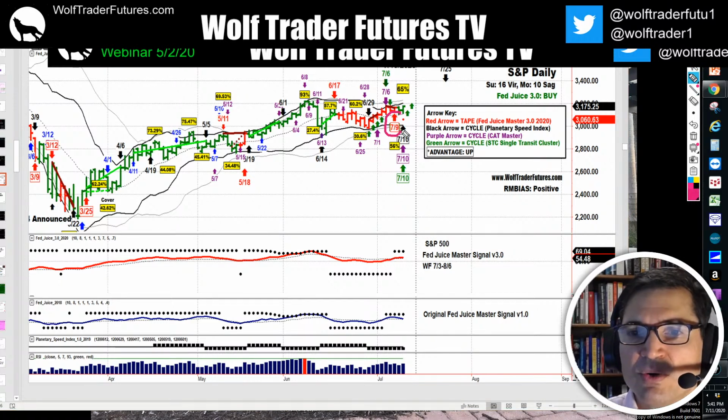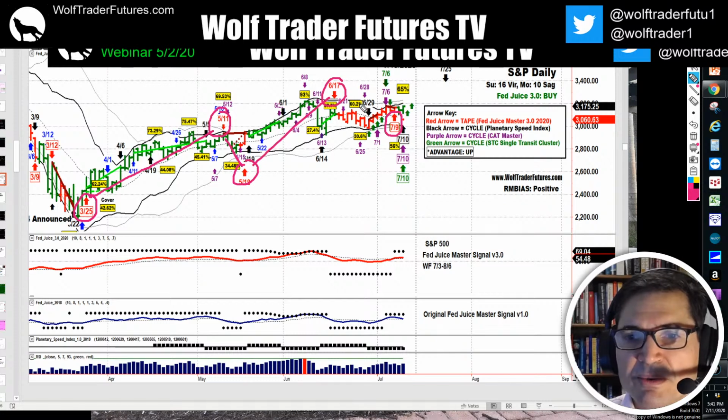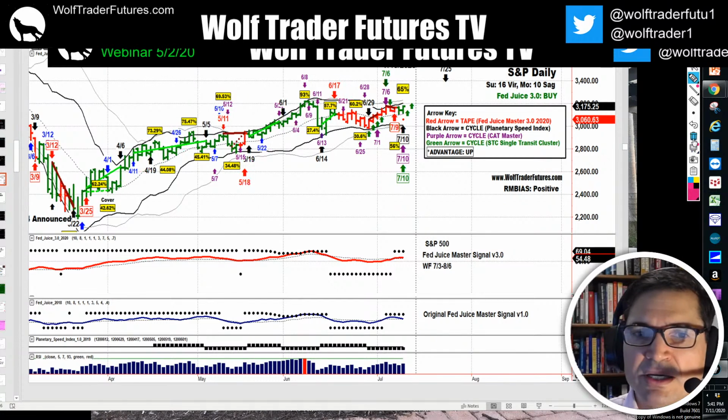So there's different things going on in different markets, obviously, but it picks up these big sweeping runs. You can see here on March 25th on the S&P. This is the S&P, by the way, this white one. It had this big sweeping move all the way up here to May the 11th, then May the 18th, and then so on. So it picks up the bigger sweeping moves on the market, but this is relative to each market to what the Fed is doing.